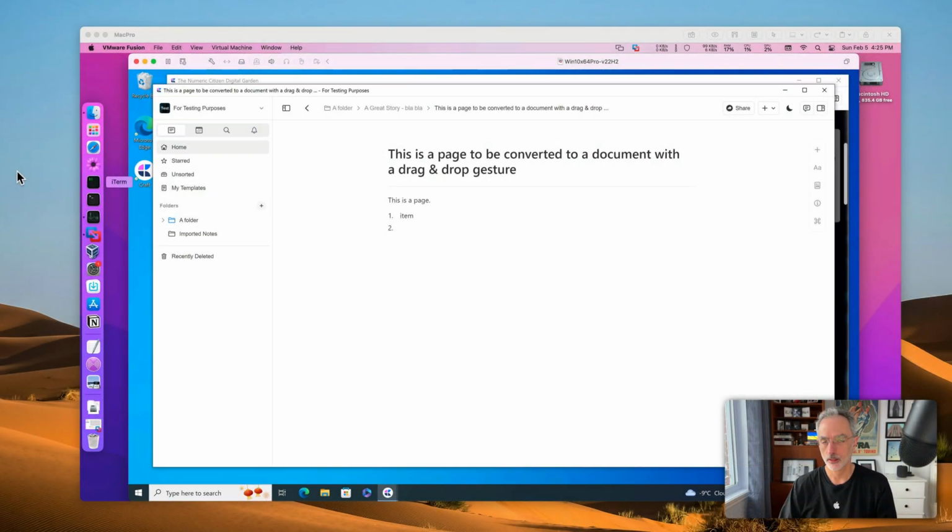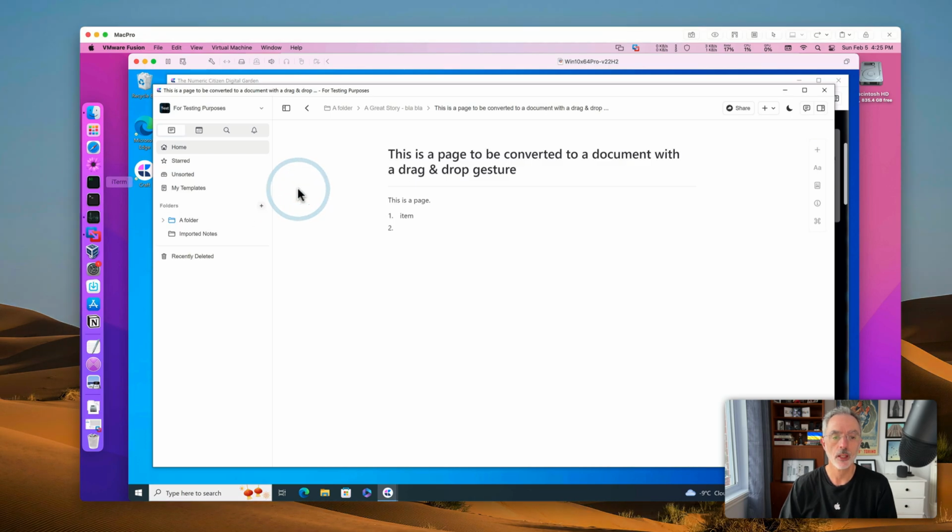Well, it seems I'm not completely done with the differences. There are two other things that are different. First, on the top bar here, we don't have access to the focus mode, where we can make the user interface kind of disappear and focus only on the document content. So it doesn't seem to be there on the Windows version.